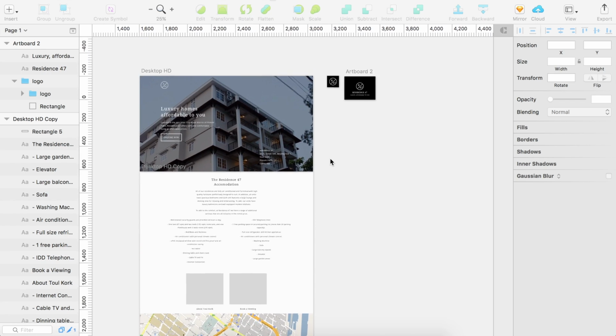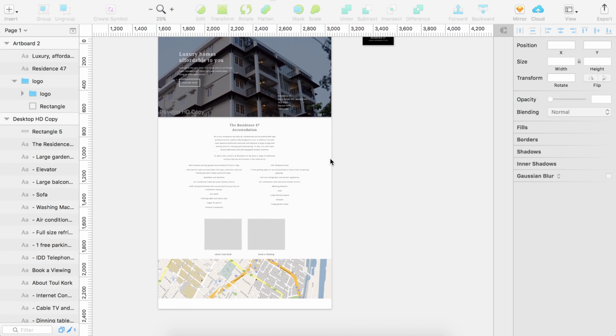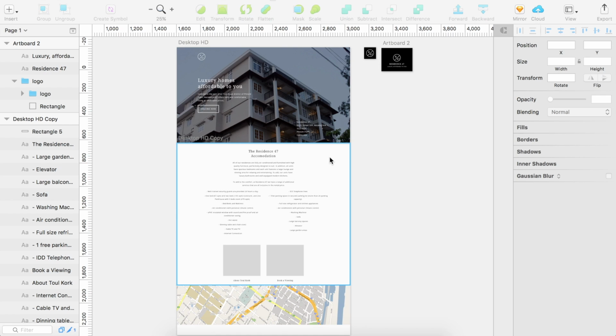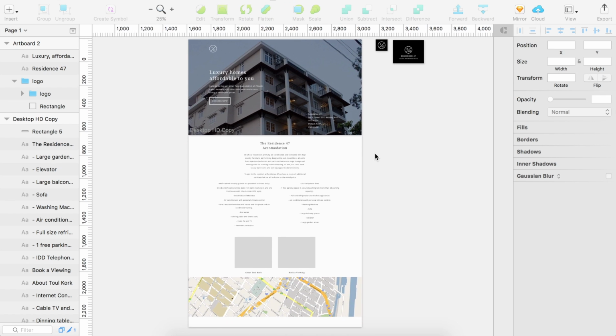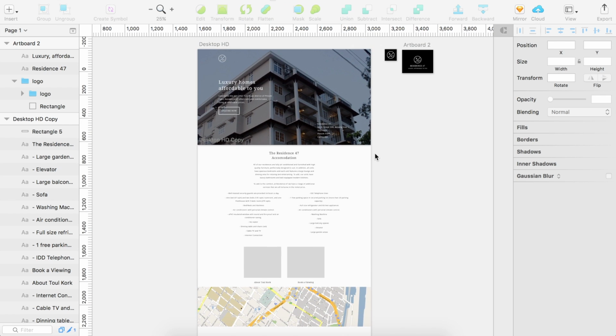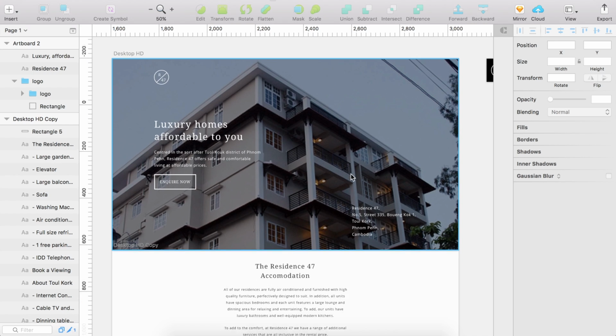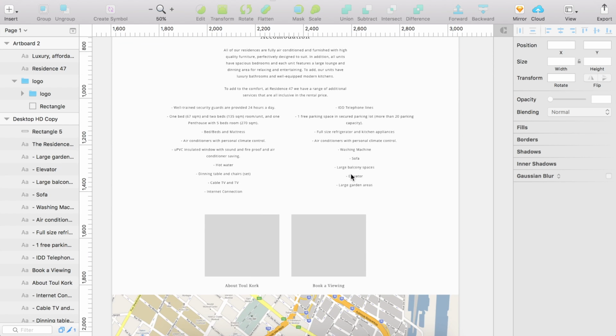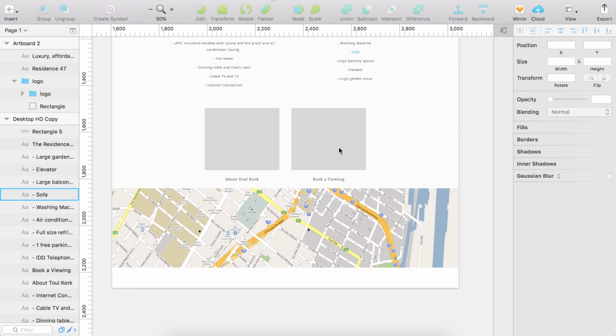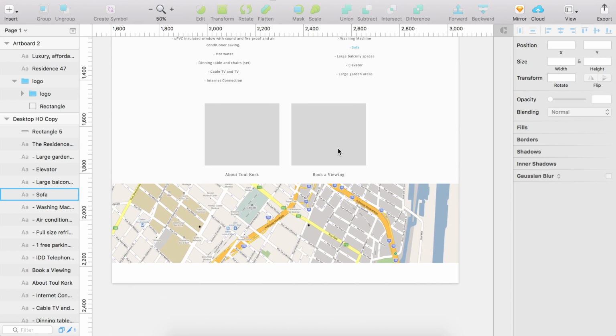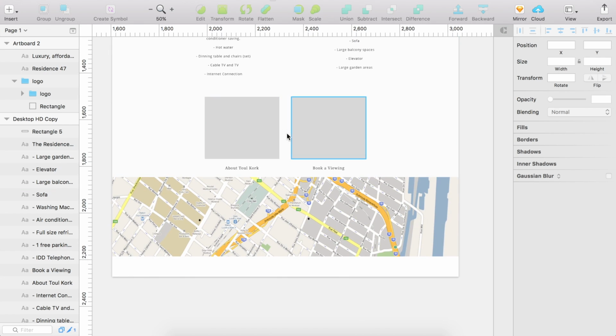So just before I begin tracing over the icons, I've already scanned them in and they're in another document. Just so you know, the icons are going to be for this website, which is a project I'm working on at the moment. It's for a residence in Cambodia, and I've basically got most of the website done already. You can see these two squares here, that's where the icons are going to be.